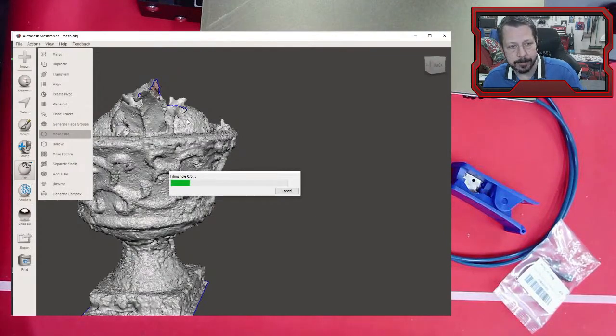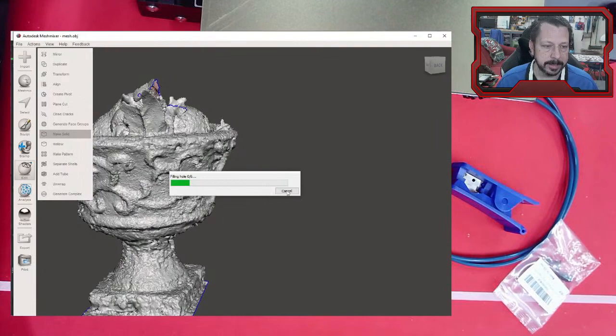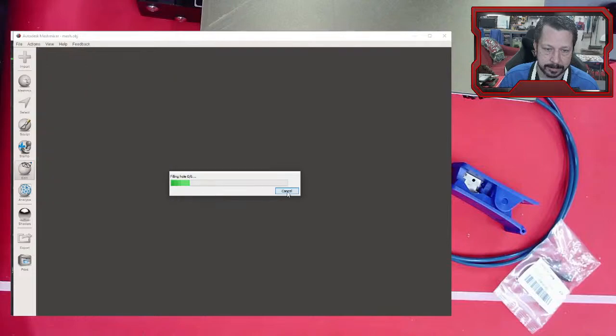It's probably also, since I'm streaming and doing this, and I still have Meshroom open at the same time, that's probably bogging down my computer to where it's not going to do anything. Meshmixer itself will also get hung up sometimes. If I cancel, there's a good chance it's just going to crash. Let's see. Yeah. So when you're using Meshmixer, particularly with larger meshes, I didn't even look at the megabyte size of this file, but you should save often because there's a good chance you're going to lose work.